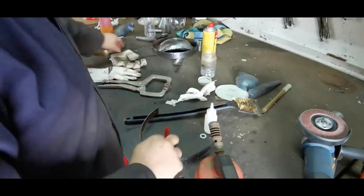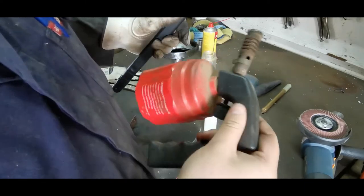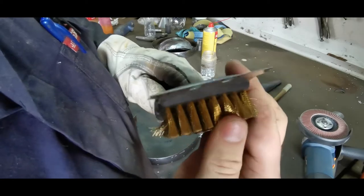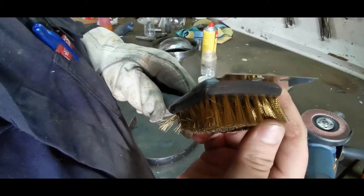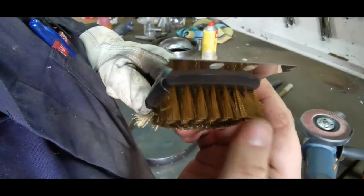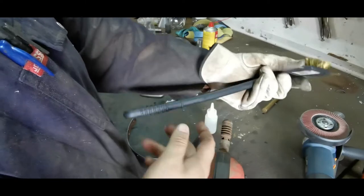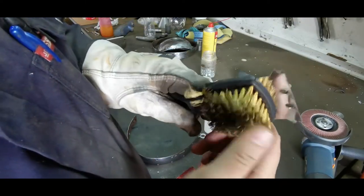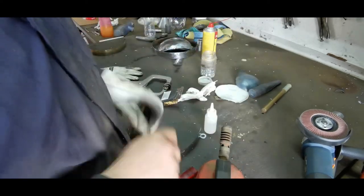So how I do this, what you'll need is a heat source, a plumber's torch, and then a brass brush. Now these are pure brass bristles. Okay, so it can't be brass coated, it needs to be proper brass. I got this as a Bry barbecue grill cleaner. So I'm going to use this. So let's see how I do it.